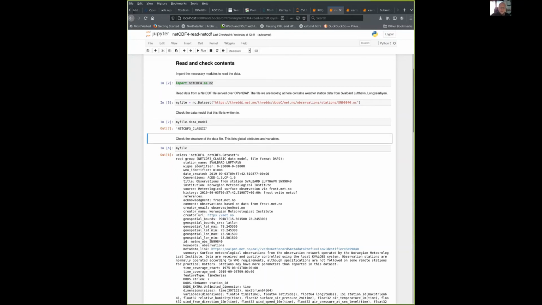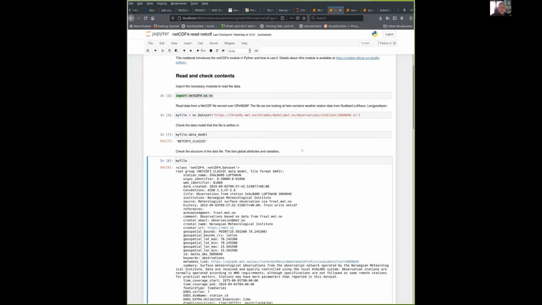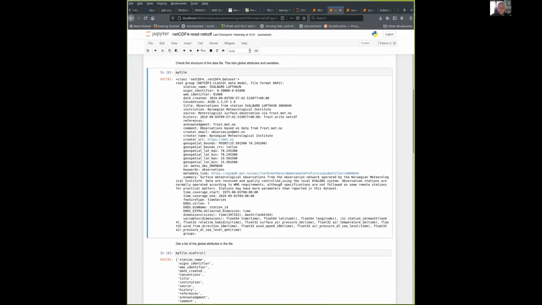So then you can check the structure of the data, and it's basically just writing the name of the object, and then you get all the information from the data set. It's not very nicely presented to the user, but you have all the information about the global attributes at the top here. You have the dimensions. So now I'm reading over OpenDAP, so I do not have this file locally. I'm using an OpenDAP URL directly, and then I just connect to the data set over the internet, and I read what I need from the data set.